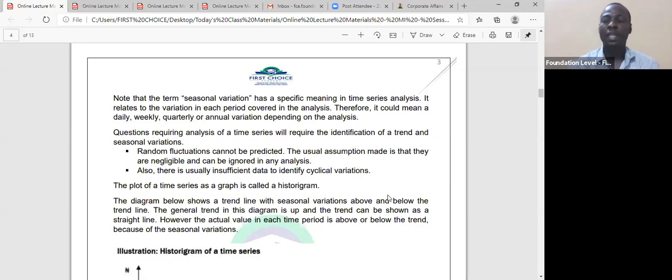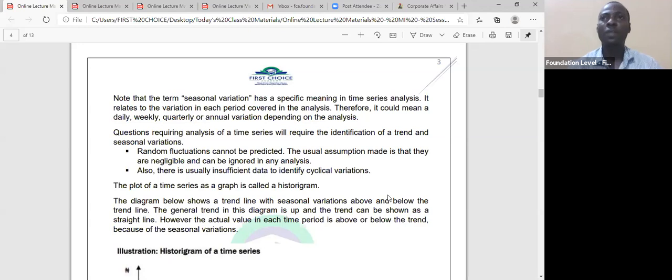in a week. Then if you are doing something monthly, your data is arranged in groups of either 30 days or 4 weeks in a month. So your group might be 4 weeks. If weekly is your cycle and you want to get something over a period of 1 month, you have 4 cycles of weeks. So that's what they call seasonal variation. It means how the trend on Monday is different from that of Tuesday, different from that of Wednesday. That's what is covered there.